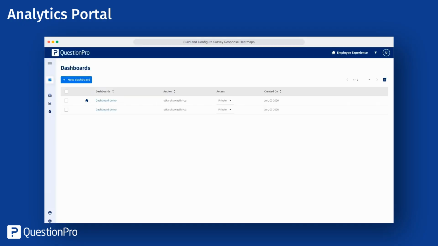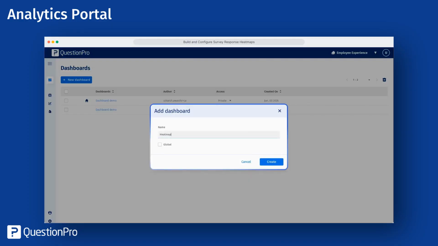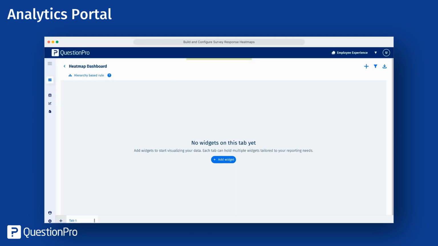And if we see in the new portal, the landing page now has a much cleaner and standard UX. The Add Dashboard modal is playful and visually appealing. On clicking Create, you are directly taken inside the dashboard, which is more efficient compared to the old portal that needs an extra click to open a new dashboard. We have also introduced multiple tabs within a dashboard.